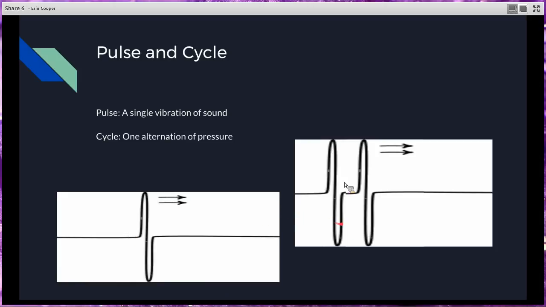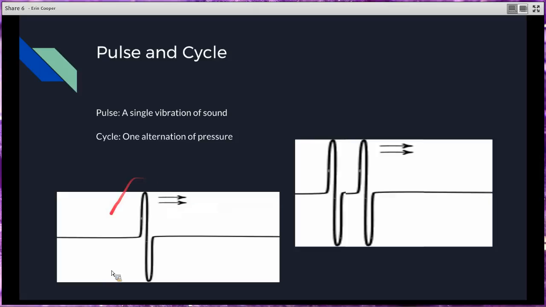The second picture here, this is also one pulse. It's one vibration that's occurring. And you can see these happen pretty much right after the other. And then there's a lot of spare time out here. We call it listening time in the ultrasound machine. But this would be one pulse, but two cycles. Two cycles, because you can see that there's an up and a down, and then an up and a down again. So there's two alternations of a crest and a trough. So that would be two cycles, but one pulse.